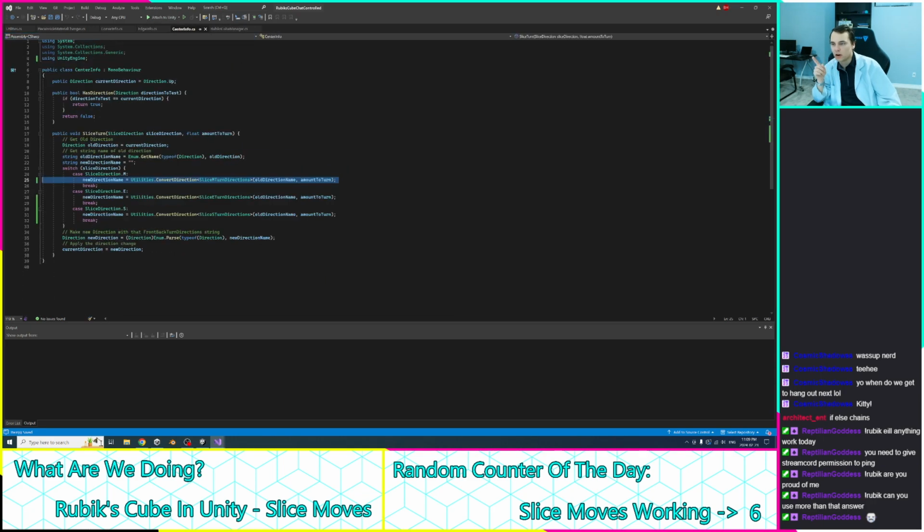Actually, before I go any further, now that I've done this, is there any amount of this stuff that should change? Possibly, right? Maybe I change this a little bit further in that, I have current direction equals old direction, and then at this point I pass in old direction. So it takes as input a direction and spits out a direction. No, that doesn't work. Never mind, because... Wait. No, yes it does. I was about to say because this has the slice moves. That's only used here. It's not used inside of it, so that should be fine.